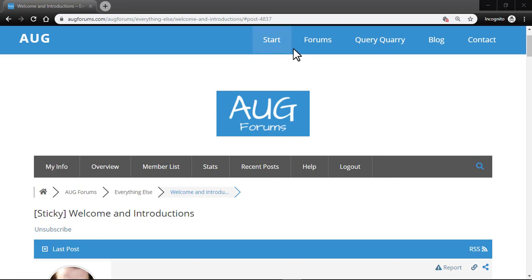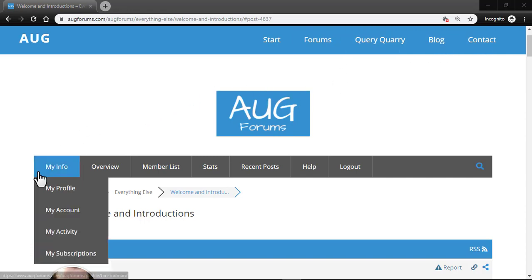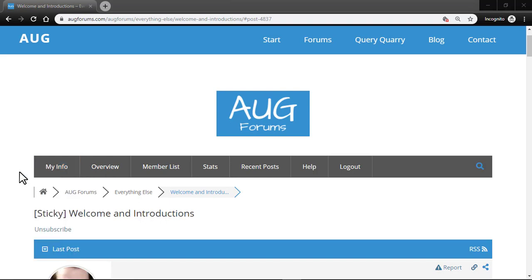You've got the menu for the entire website up on the top, but now within the AUG forums area, I've got this gray menu specifically for AUG forums. We're going to do a little segment on each one of these. Actually, not all of these icons, but on what I think are the most important areas of the AUG Forums menu.